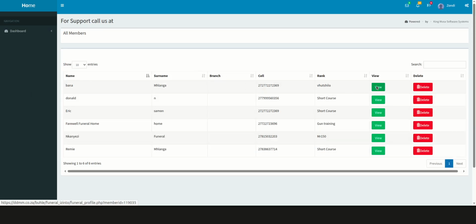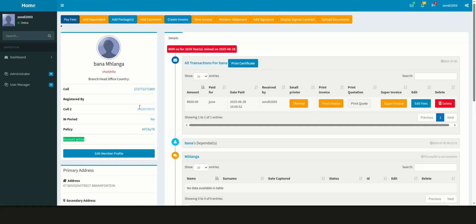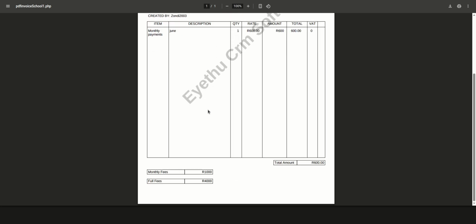So if you view this client, you can see what this client is doing. Then when we print the invoice, we're gonna see that it shows monthly fees, full fees. So full fees, it was showing annual fees.